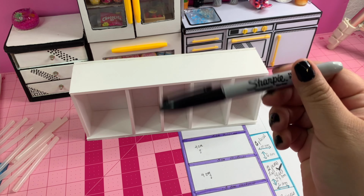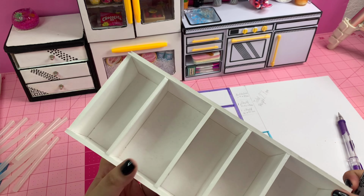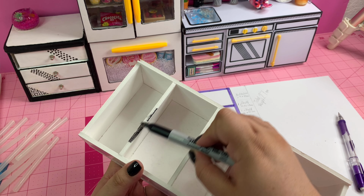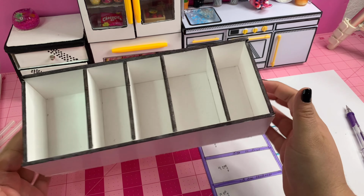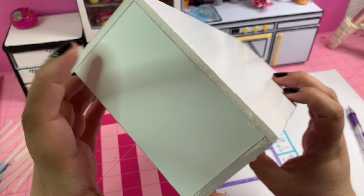Before we continue any further, we need to give our shelf the MiniVerse look. Grab yourself a Sharpie, make sure it's black, and let's start by coloring all the edges. This is what it looks like. I think we did a great job. Sharpies and cardboard for me go very well together.